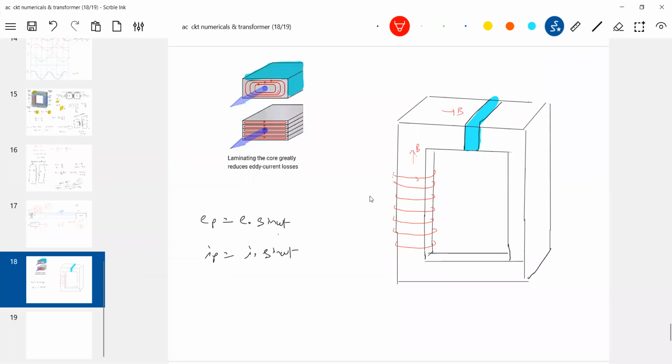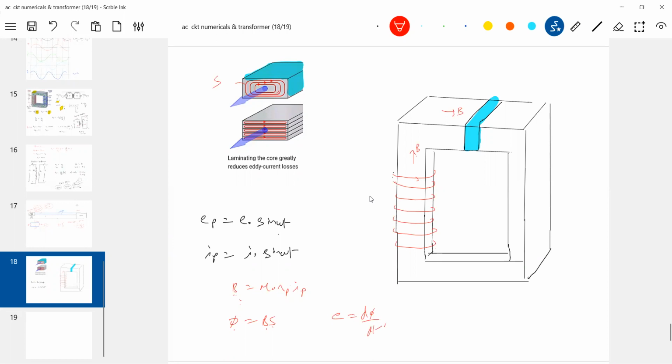So the magnetic field B bar, we know B equal to mu naught n, N_P number of turns, into current in the primary. B bar is also variable, no? Because of this variable B bar, and it's having area of cross section, say S. So what is the flux? B into S. B variable, S constant, flux is varying. As flux varies, according to Faraday's law, E equal to d phi by dt.